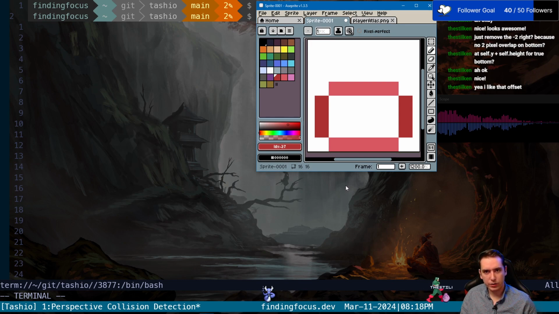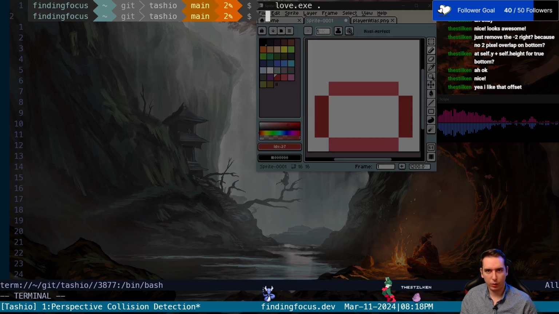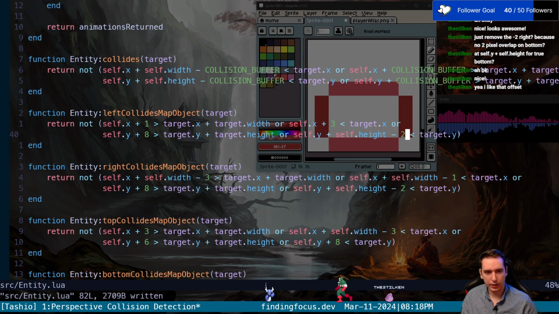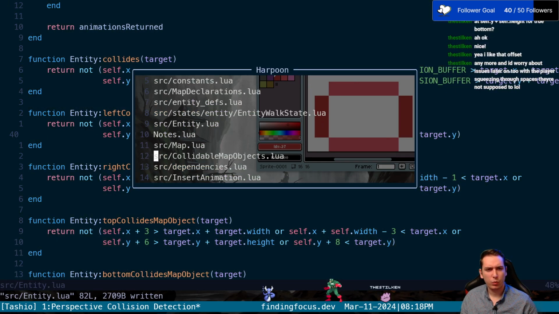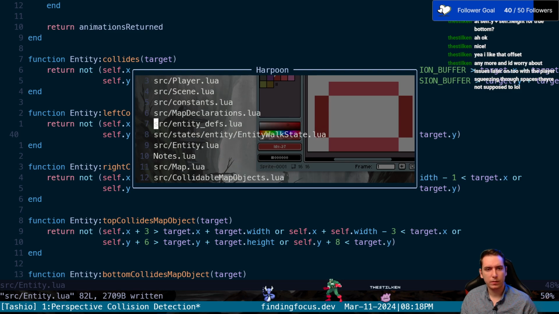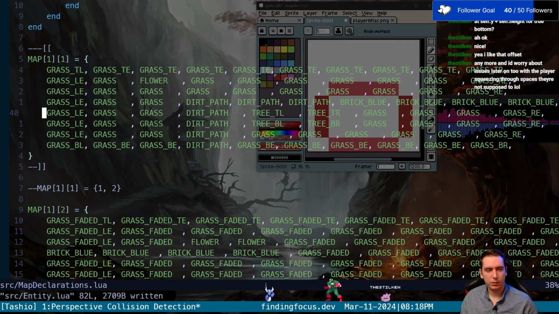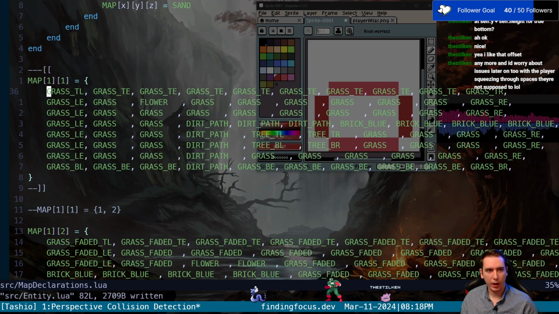So now I do want to show off the cool part of this. Let's say we want to redesign the map. We would go to our declarations and say, you know what? We want a tree in the top right.